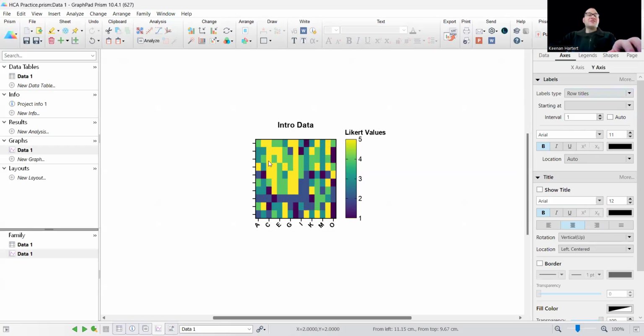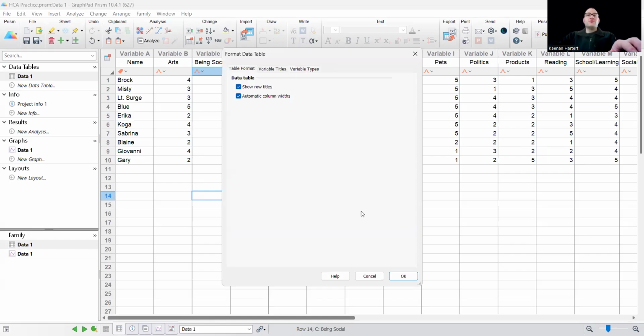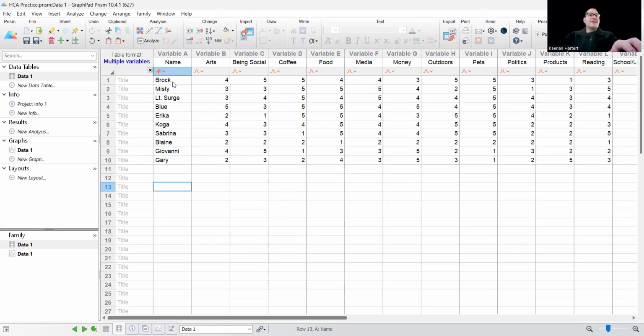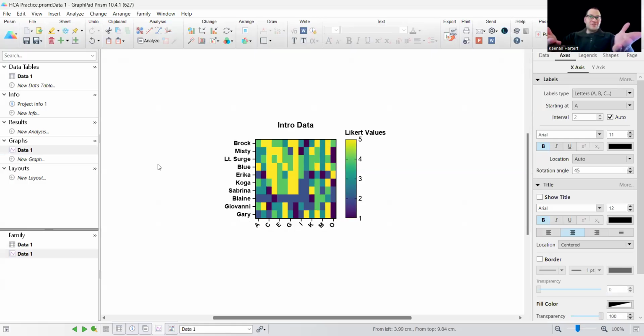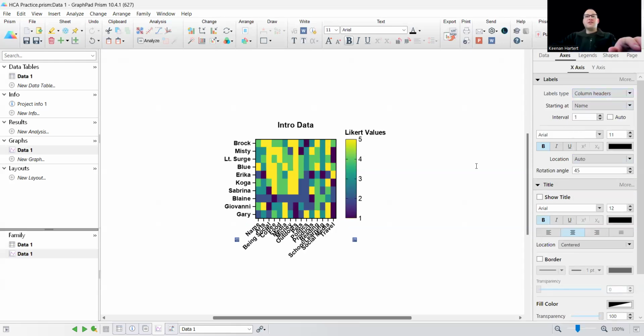And notice right here, we come up against one of our first things, but there's a trick. So go over here. In multivariable, you actually have to click up here at change data table format. You want to say, I actually really do want row titles right here. Because some of the formatting pieces are going to want the row titles, some are going to want them as a variable, I'll talk you through that in a bit. Down here as well, you can say I want these to showcase which column header I had down here. Again, some of this might take some adjustment for moving the heat map around, making sure the titles are feeding in. Today's video is mostly about doing the clustering analysis and going from there.